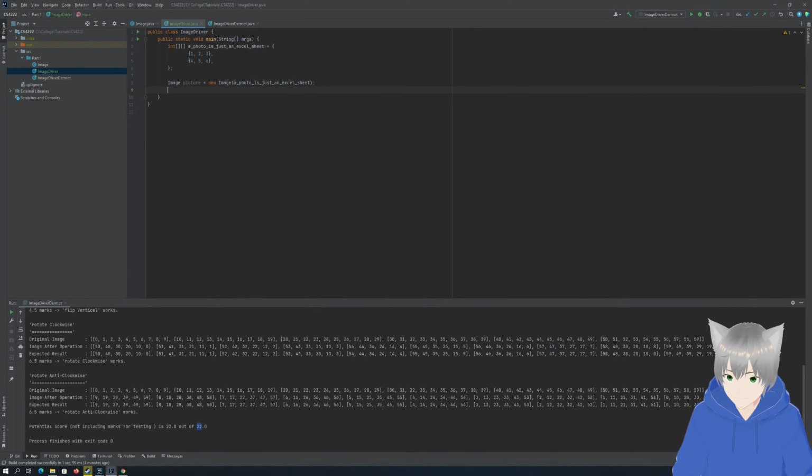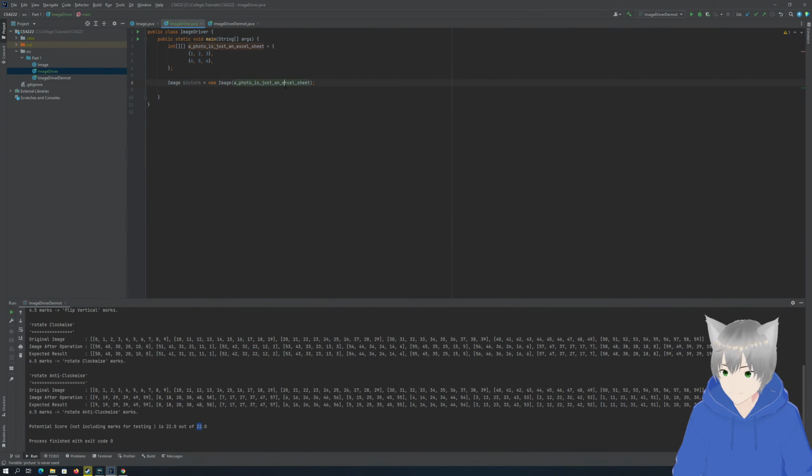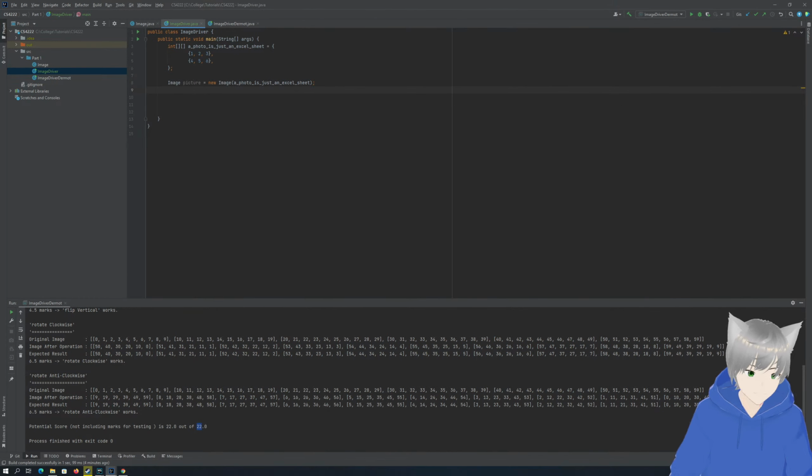And so that gives us the class that we just worked on here, and shoves in the 2D array, and now we've got a picture which we can manipulate.